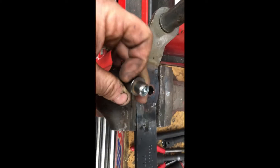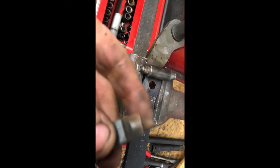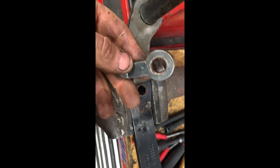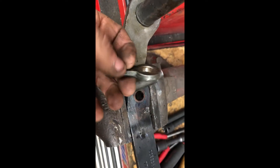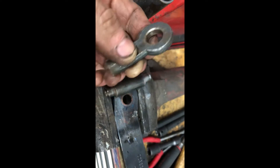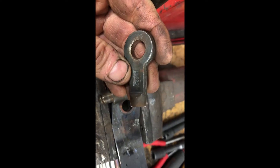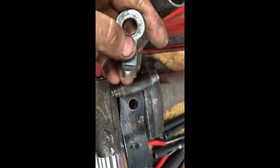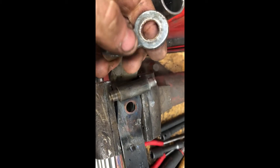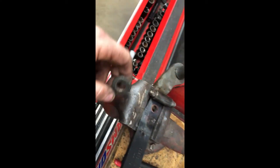I just have to paint it and it can go back on the truck. I have to get the geometry right for this, so I'll grab a scrap piece of steel and find something like a turnbuckle — those things they sell at the hardware store with an eyelet on each end and a nut in the center. I'll weld onto there and brace it up a little bit so I can just turn the nut and have a jam nut on it to adjust my pedal.